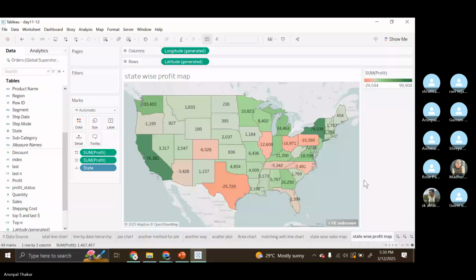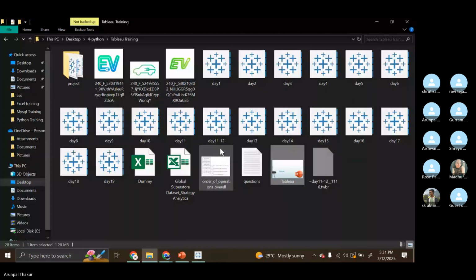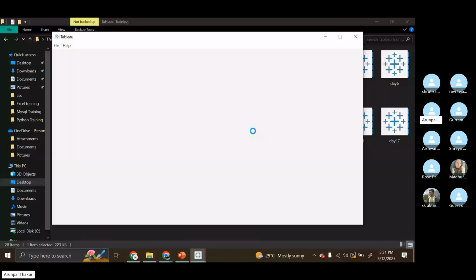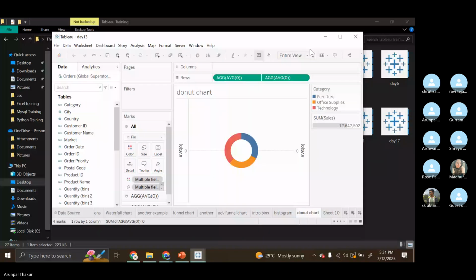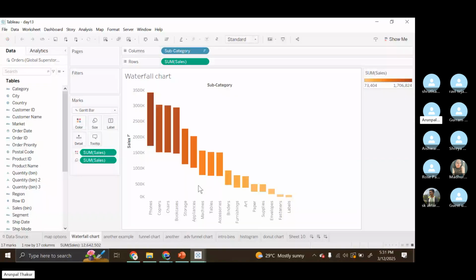Even if you are done, now we'll try to make another one. Now we'll make a waterfall chart. Everyone, are you all ready?